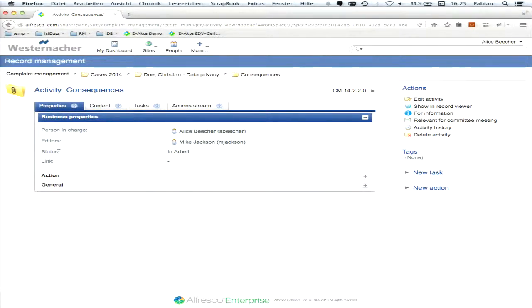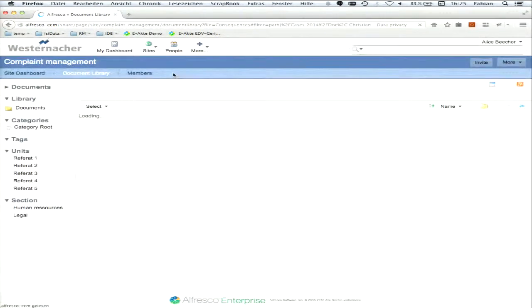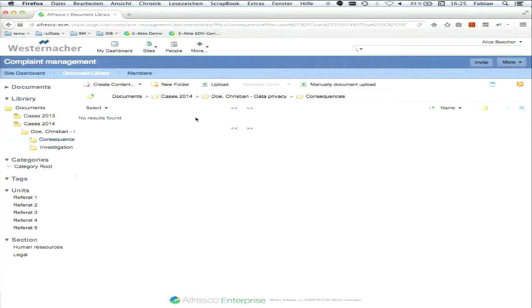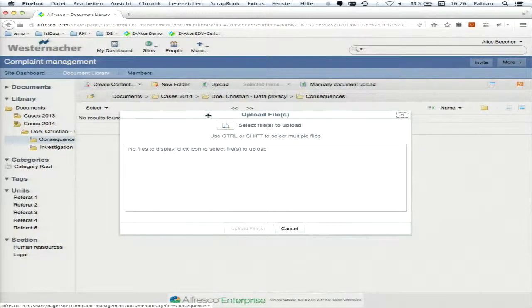It's very similar to what we have seen on the record level or for the document. Looking at the record, we now have two activities in the document on the top level, and moving into the consequences folder, well, of course, this folder is empty, and I'm going to upload a new document here.